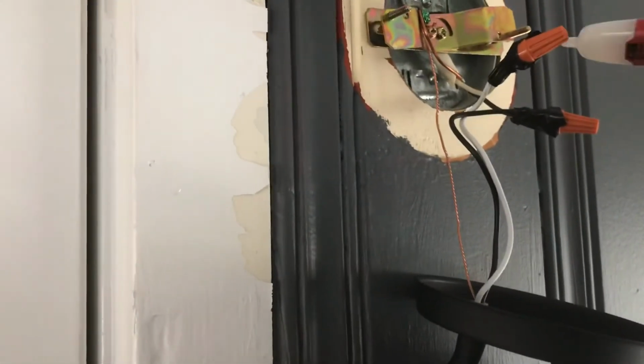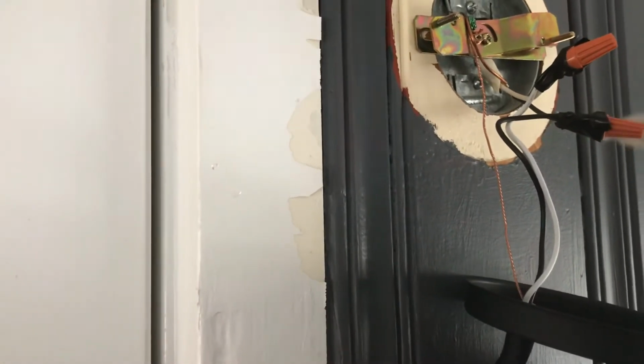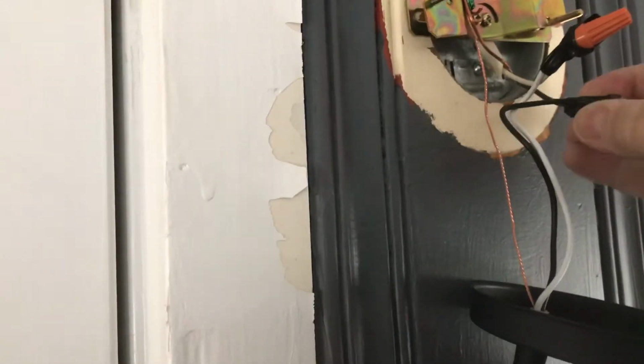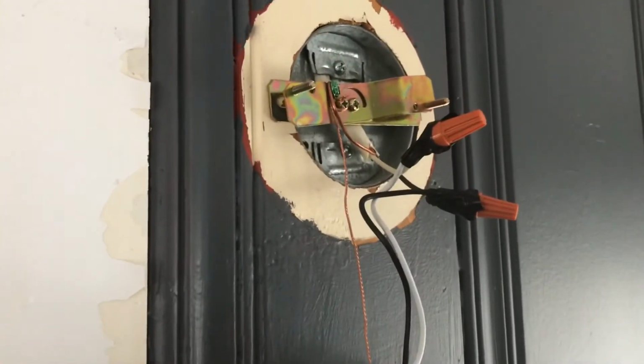When you connect these wire nuts back up and you matched your colors, I like to put a piece of electrical tape, a few wraps around. I know wire nuts are just as good. They're good enough alone, but just as an extra precaution, I wrap it with electrical tape. And we're going to tuck this stuff underneath. We're going to screw it on the wall, put the bulb in, put the glass fixture on, and we're good to go. What you want to do is you just want to obviously test it.